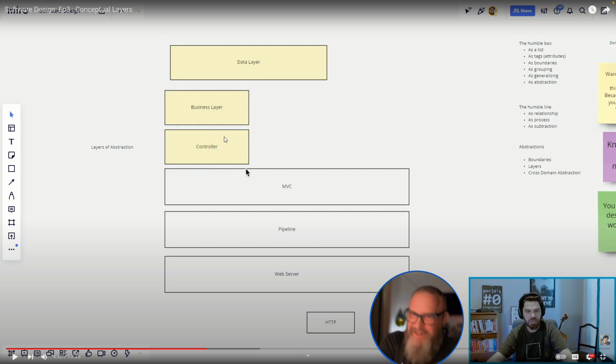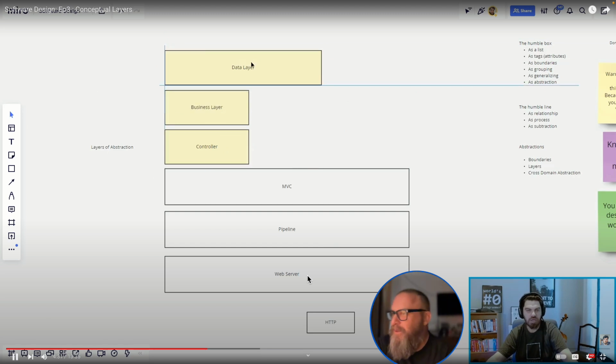But that still has to go through the controller. It sends the messages to the MVC, which sends it to the pipeline, to the network, which sends it to the other server someplace else via an HTTP request, which is a packet of information that just says, hey, here's what I want. And the server says, oh, okay, I got that, or I don't got that. If I got it, it sends it back. If I don't, it sends back an error message.